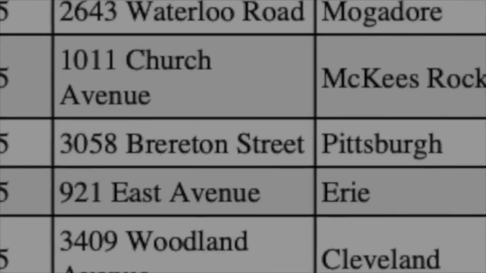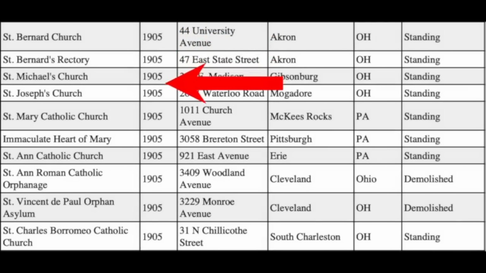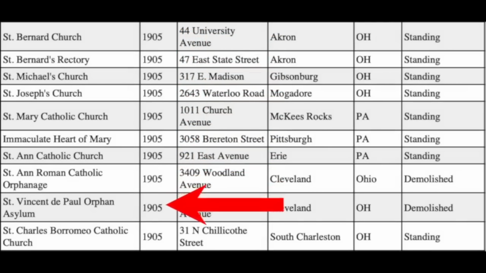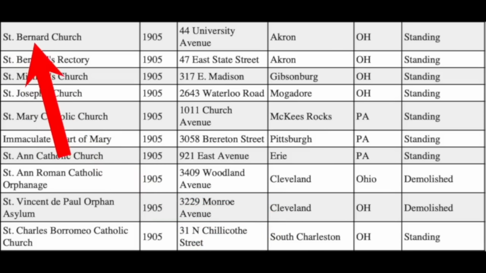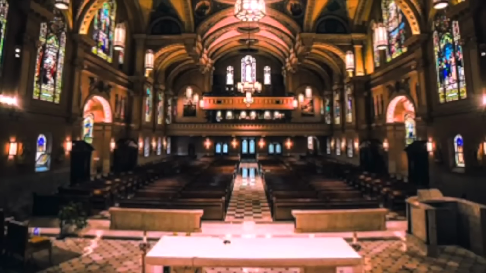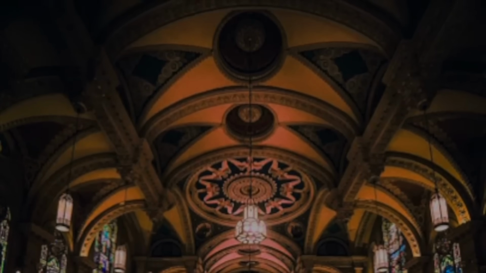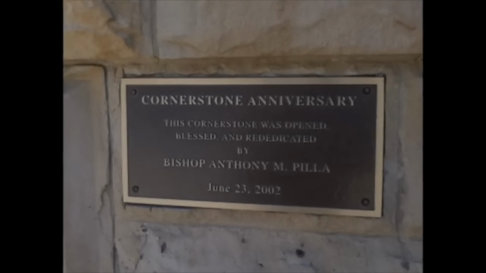So now we have confirmation that he was busy constructing 10 different palace-like structures in the year of 1905 alone. Can you believe this? Let's check these things out. St. Bernard Church. This is insane. Take a look at the inside of this one. William P. Ginther. What a guy. And what have we found here? A massive moment for this research.